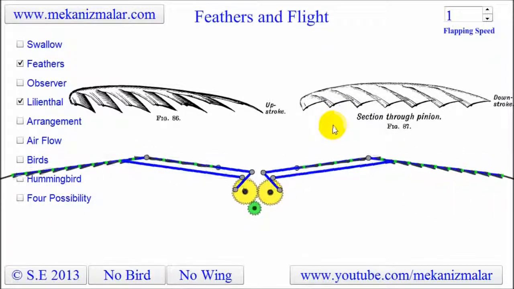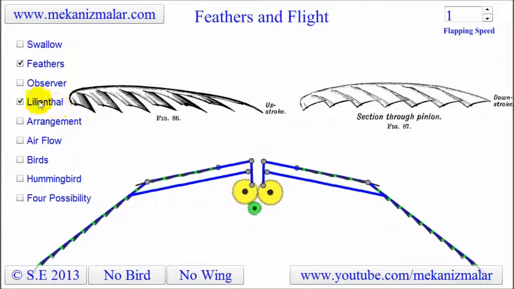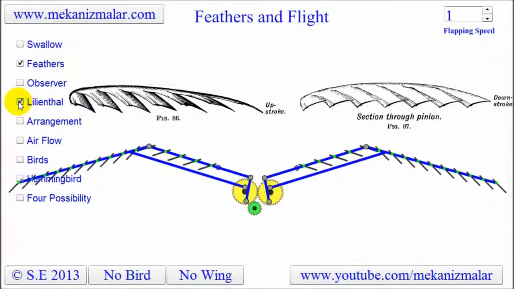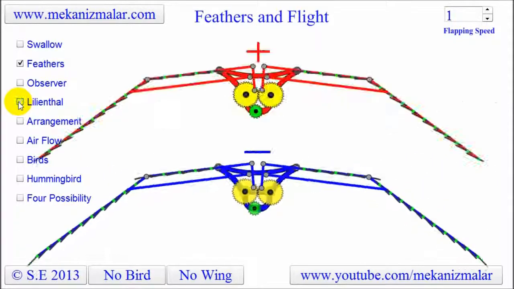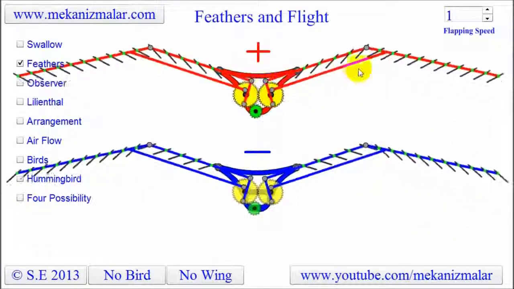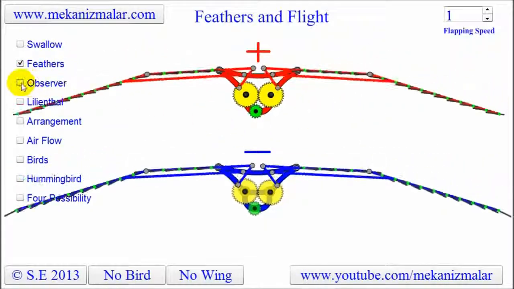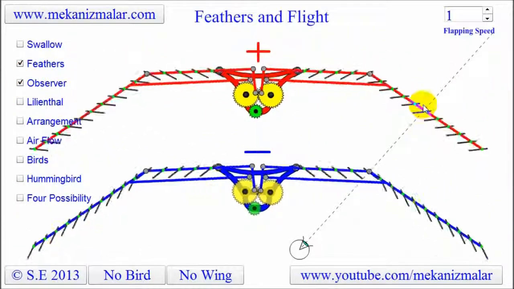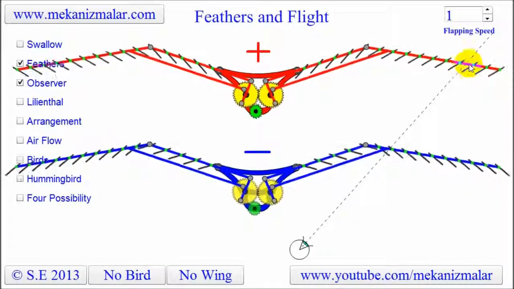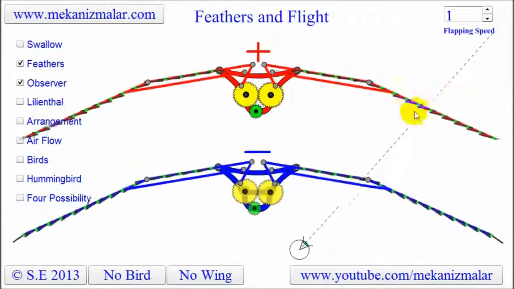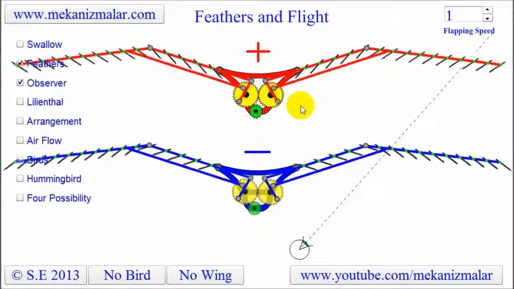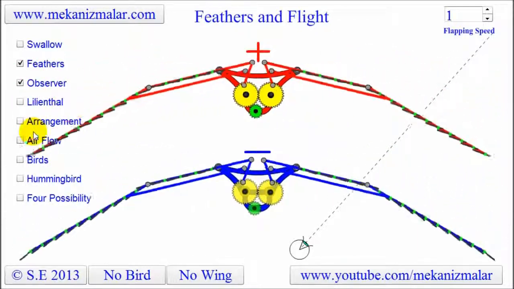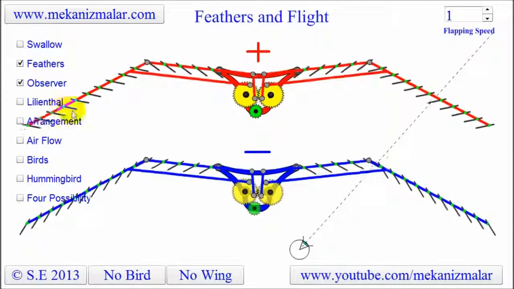However, the feathers could also be arranged differently than what was shown in the fictitious bluebird in this animation, and that is the case for all living birds, which are represented with the redbird animation here. Notice that now you can see in between the feathers. All the living bird's feathers flap mechanism works just like the redbird shown here. What is the difference between these two birds? Well, there are two major differences.